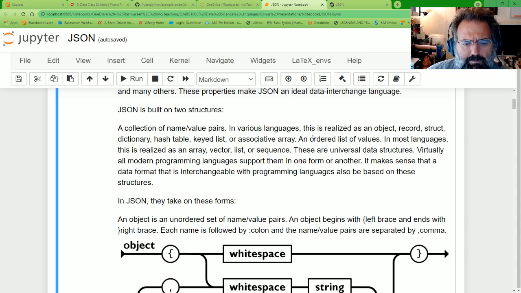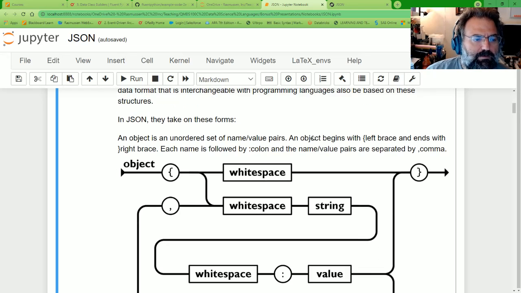Pretty much all programming languages have this construct, and it makes total sense, because whenever you're exchanging data between places, it's necessary. Couple that with an ordered list, and then things like arrays, and you've got the constructs you need to make this happen.